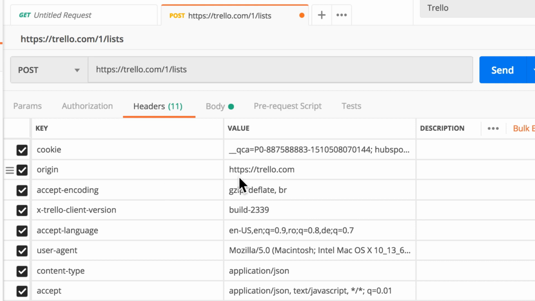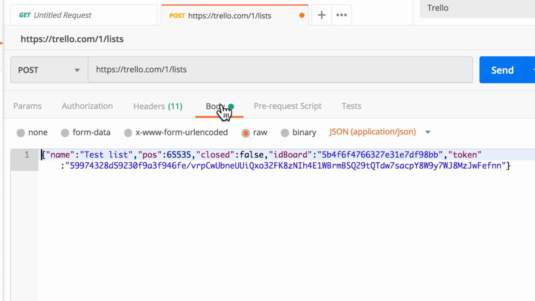But to sum up, this is the way you import requests from your browser. You copy them as curl, you go ahead and import them in Postman, and all the heavy lifting will be done by the import that's built into Postman. And you will end up with this nice collection which you can easily use and have fun with.